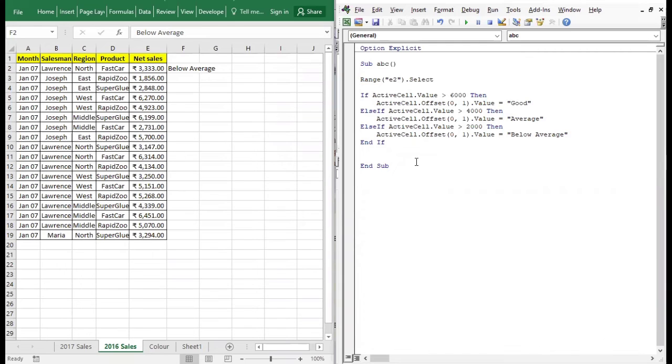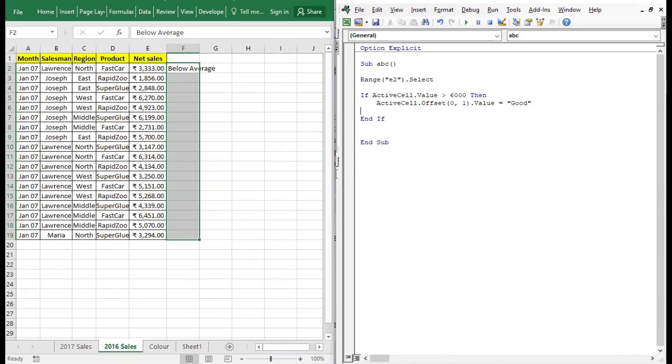When using the and and or functions, what they do is increase the parameters where we check the value. Currently we can only check one value, but by using and and or we can extend this to check more than one value. So let's remove this and extend this one.